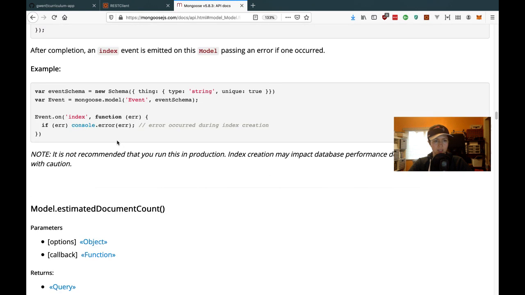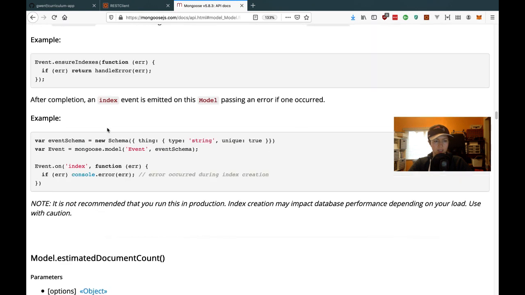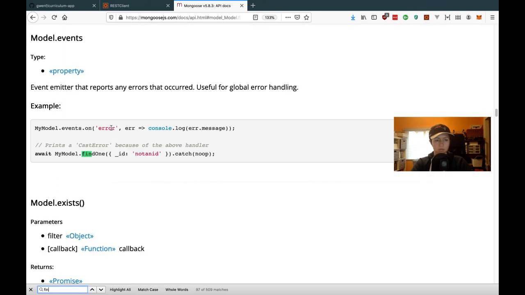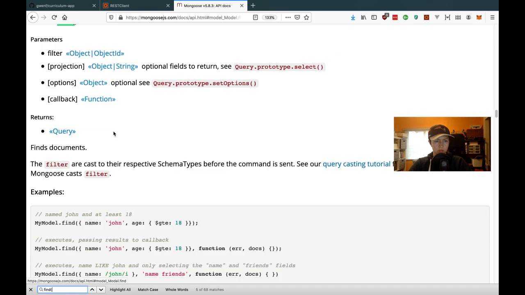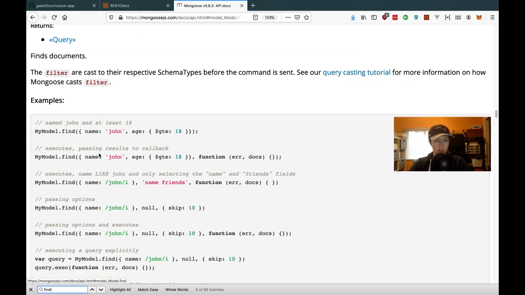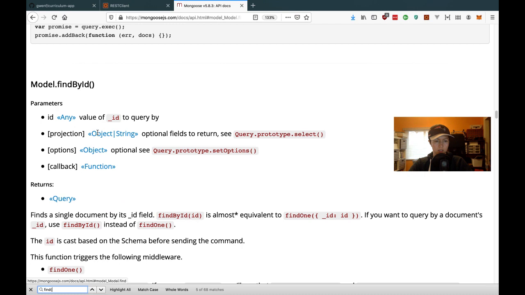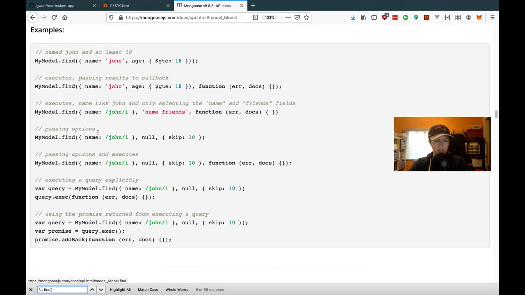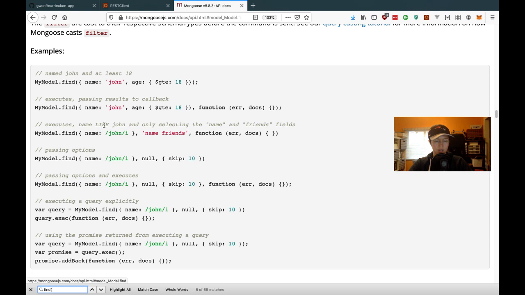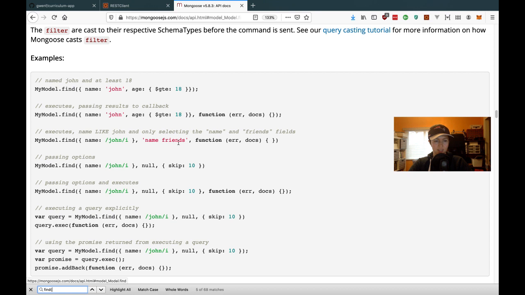So finds document, the filter. Yeah, this is the same thing I looked at before. Yeah, I'm not sure what I'm doing.